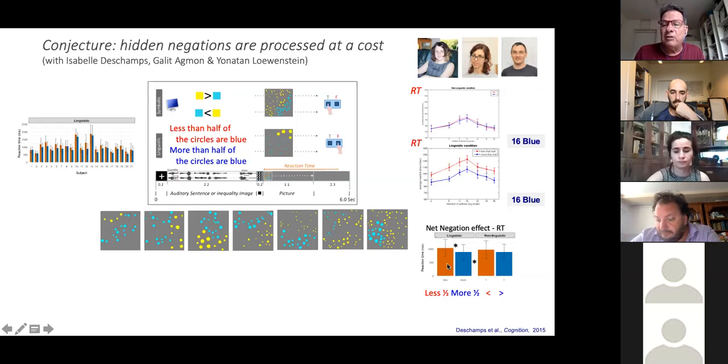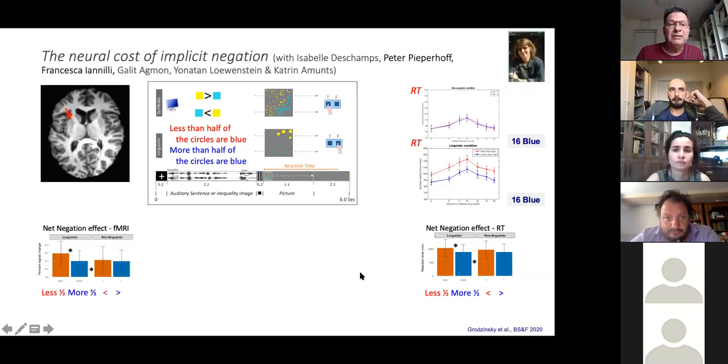When we collapse across them, we get a significant difference between less and more. But moreover, when we calculate the difference of differences, this is the interaction effect, we get a highly significant effect, namely the difference between the differences is big. And in this direction. And that's what we want. Why am I telling you all this? Because now we took this experiment and we put it in the magnet.